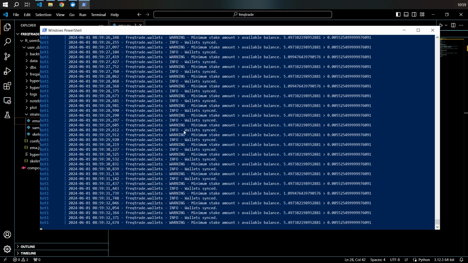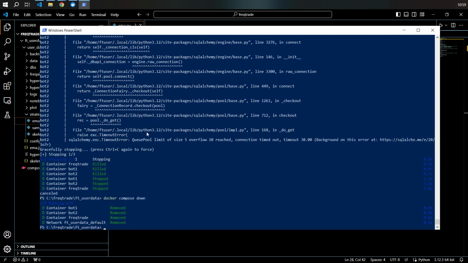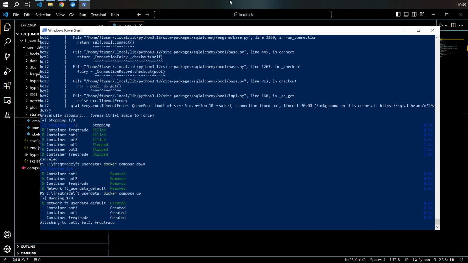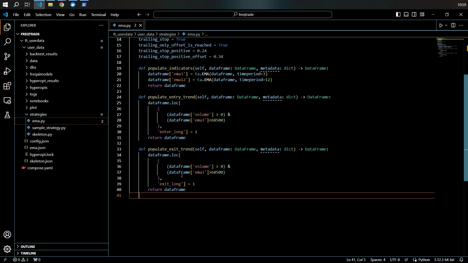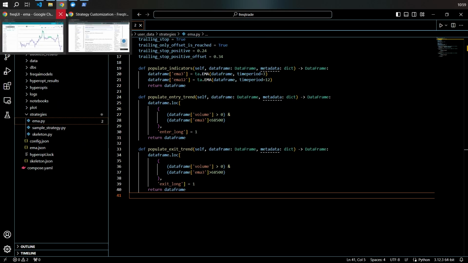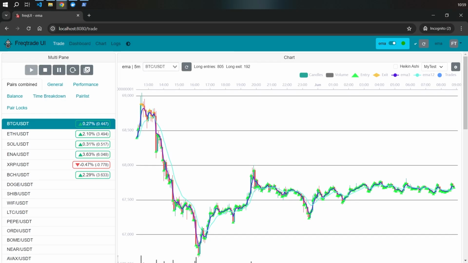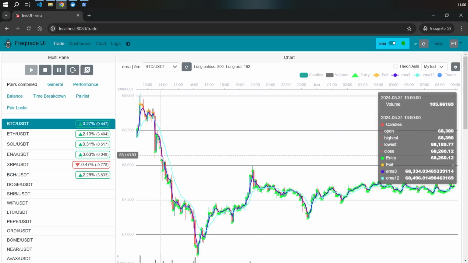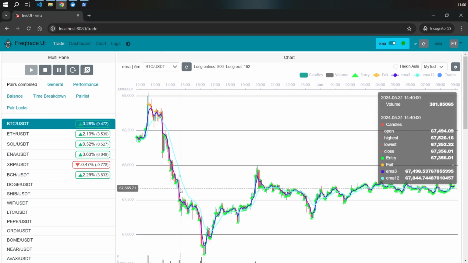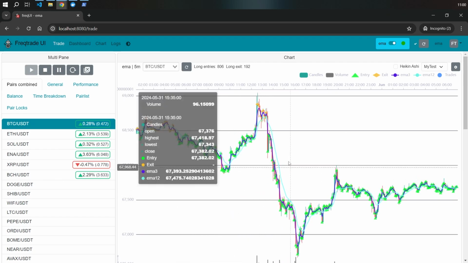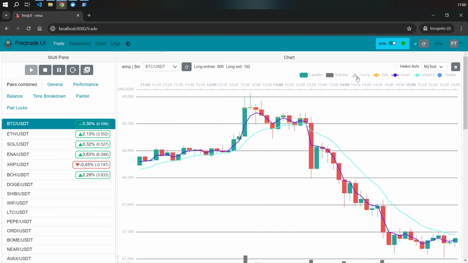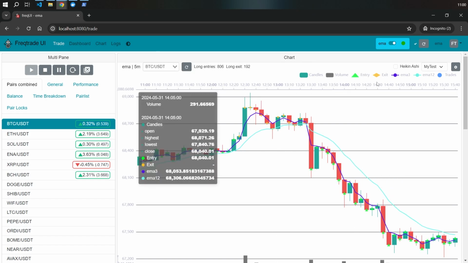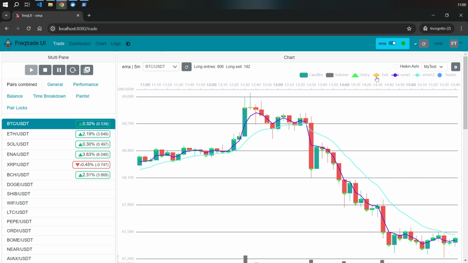Let's go and have a look. No error messages, which is good. That means we haven't made any typos. Let's refresh our chart. So if it's less than 68,500, we have buy. Let's zoom in on a clear one. So we have the buy signals when things are low, and we have exit sell signals when things are high.